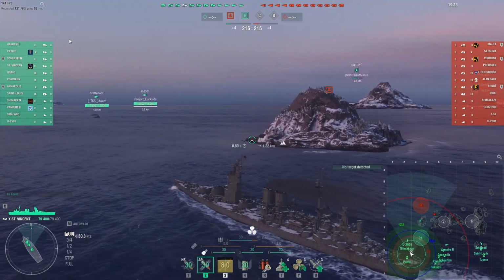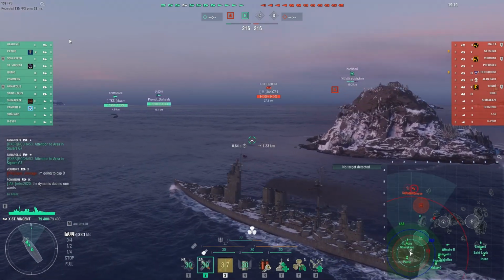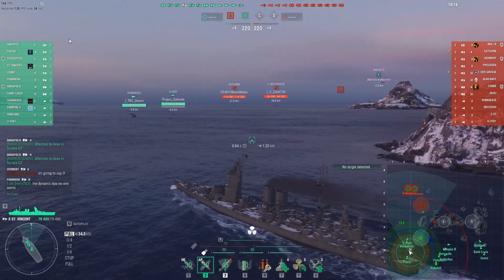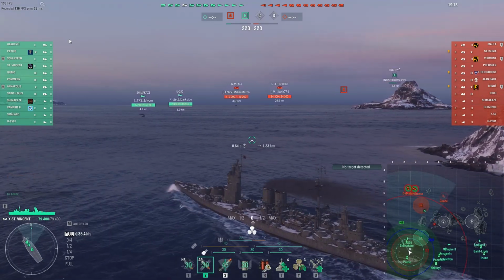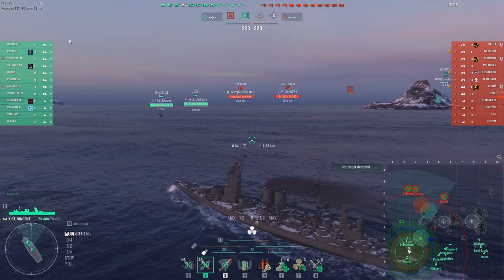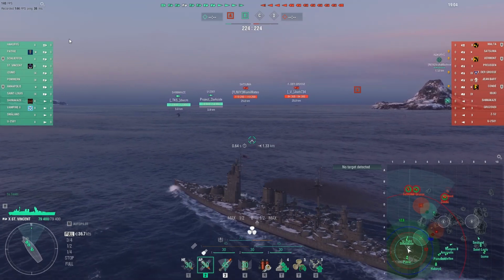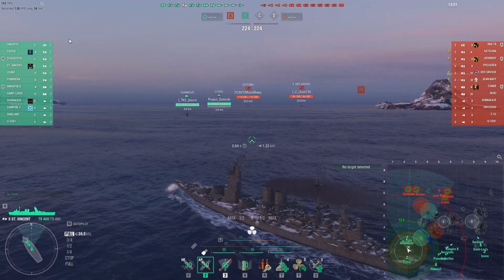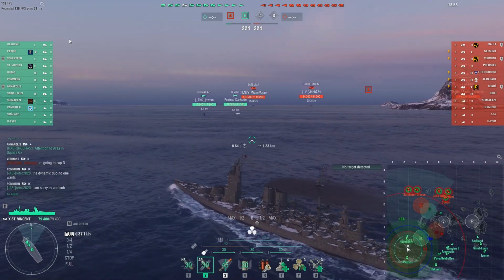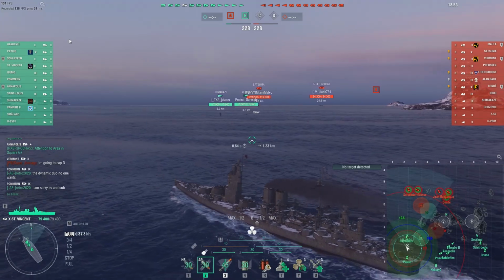Now about the guns. You can see you've got 3 turrets, 3 barrels per turret. These are 457s with a rate of fire of 2 shots per minute. So you get a reload of 30 seconds base, 6 degrees per second rotation, so 30 seconds to rotate 180 degrees, firing range base of 20.5 kilometers, max dispersion 220 meters. The HE shells do a maximum damage of 7,100 with a 63% fire chance and an initial HE shell velocity of 757 meters per second.